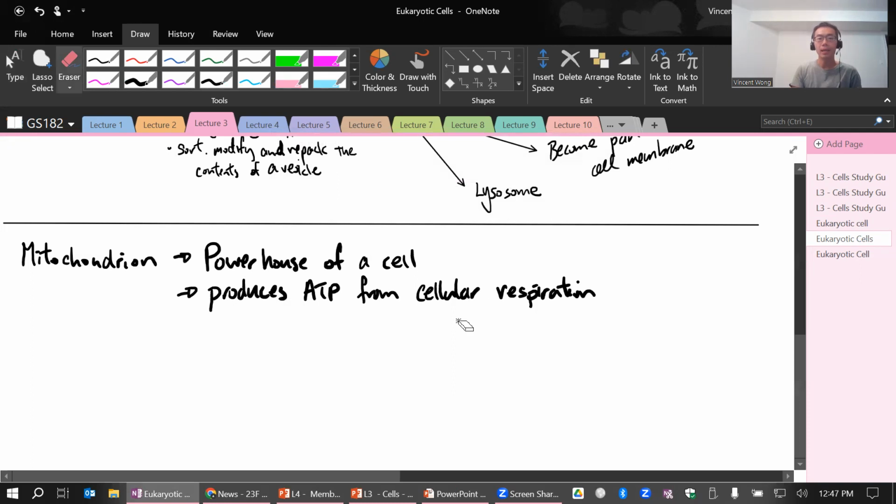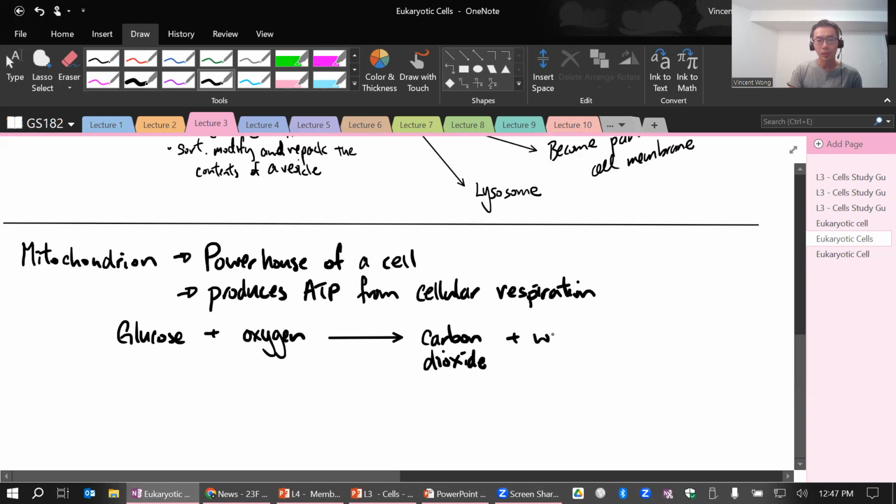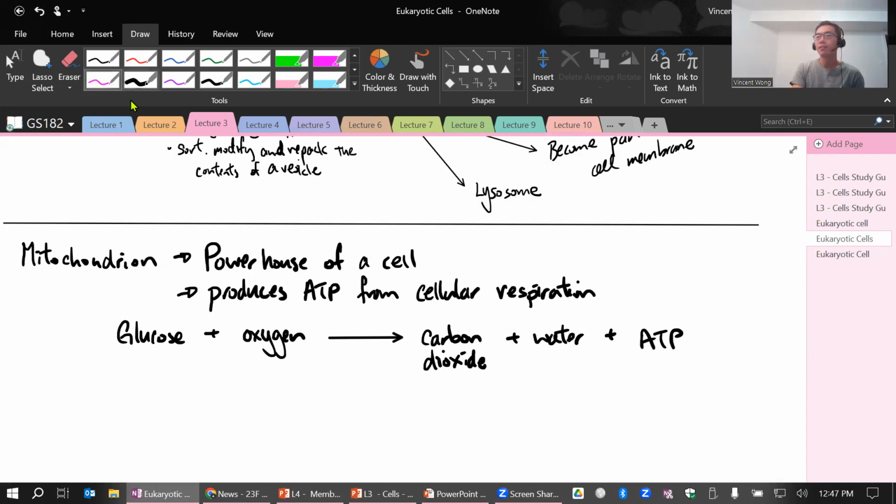Okay. Now you might remember cellular respiration from lecture 2, or you might not, but that's okay. It is glucose plus oxygen, and that's going to produce carbon dioxide plus water and energy, right? So there are different kinds of energy, right? Like you think about the different electronics in your home, right? They run on different types of batteries, different cell types. Sometimes you plug it into the wall, other times you insert your AAA, right? There are different kinds of energy.